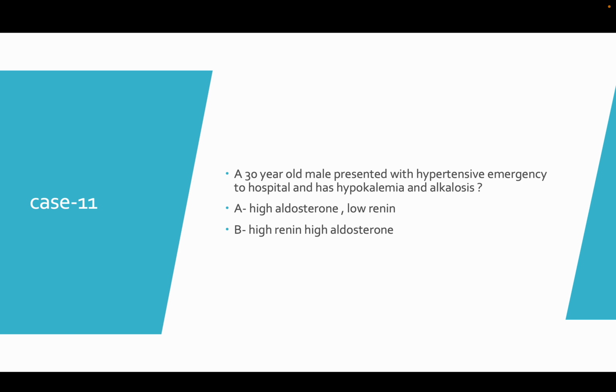Another possibility, especially in the pediatric case, in infancy, is renin secreting tumors, where renin is increased because of the tumor, and the secreted renin in turn stimulates aldosterone. So that is also a possibility, especially in pediatric cases. Otherwise, in adults, RAS is the most common possibility in such cases.